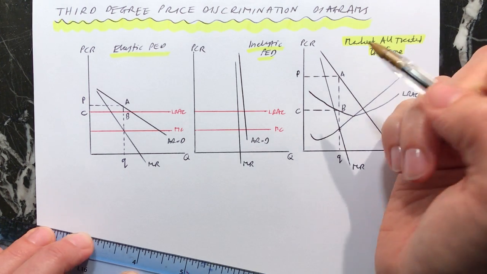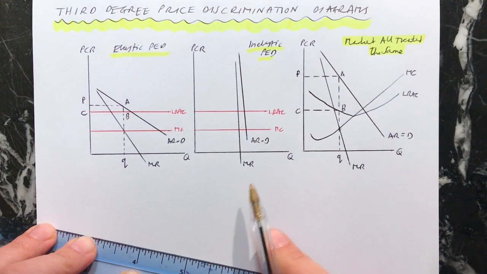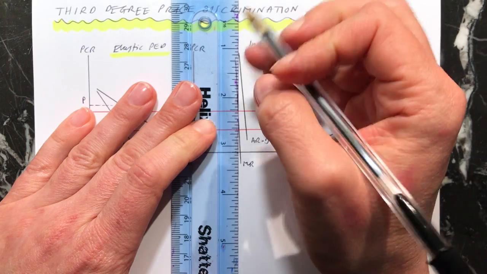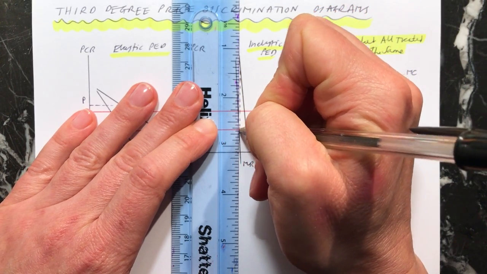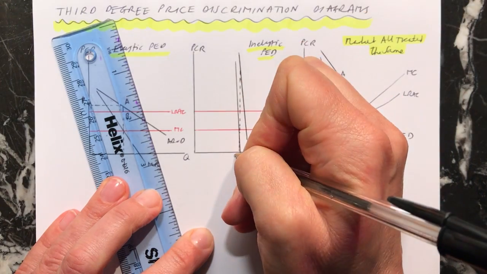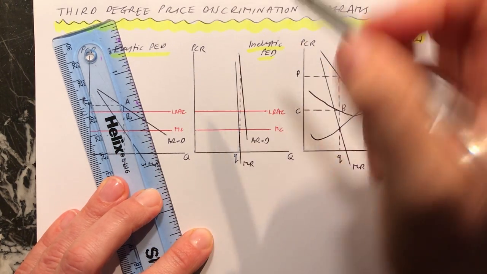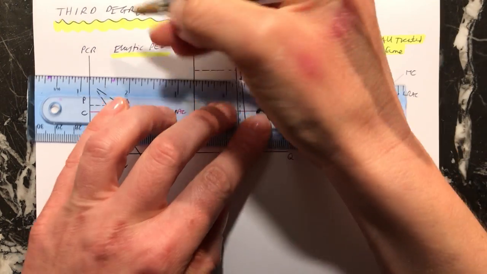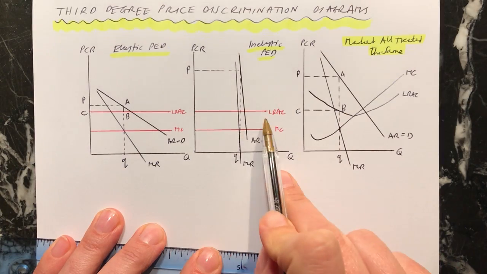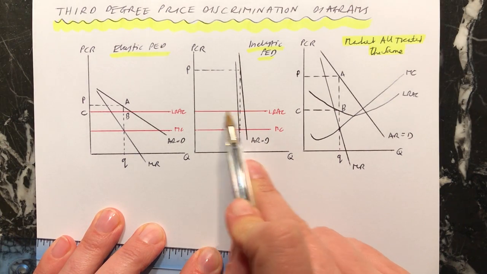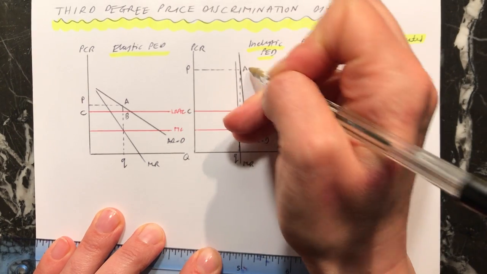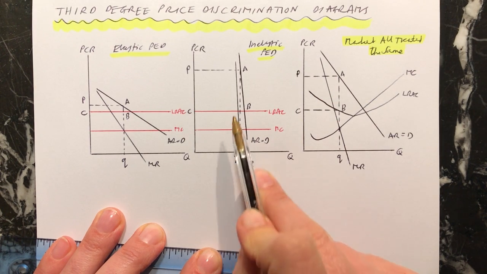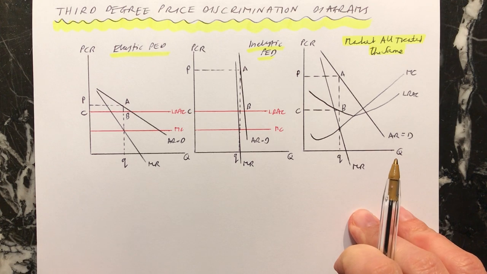And then in this market, this is people with inelastic PED. Again, marginal cost equals marginal revenue there. They have made this very, very inelastic so that it would work for the diagram. So this is our quantity just there. And then this is our price using our demand curve to find our price. Here. And then we use our long and average cost when we bump into that as normal to see what our costs are. And then this area, the B is here, by the way, on this corner. So this area, P.A.B.C., is our supernormal profit.